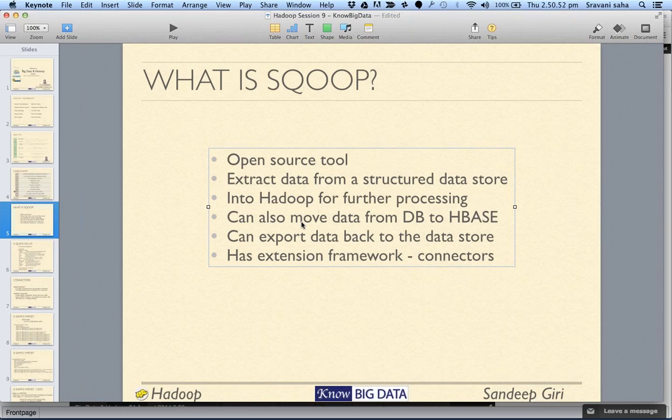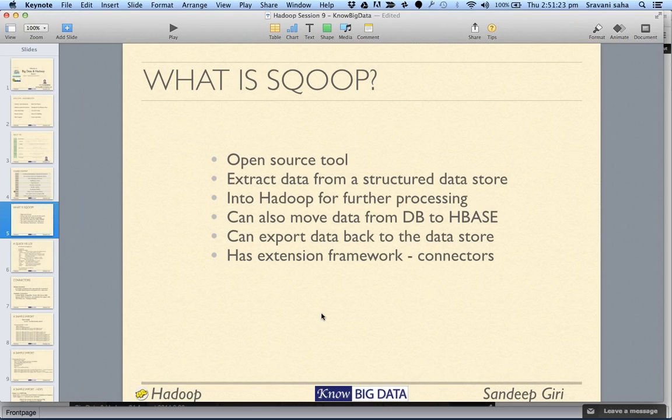It extracts data from a structured data source, and it also pushes data back to the structured data source. A structured data source means any relational database. It can also move data from a database to HBase, and export data back to the database from HBase as well as HDFS.